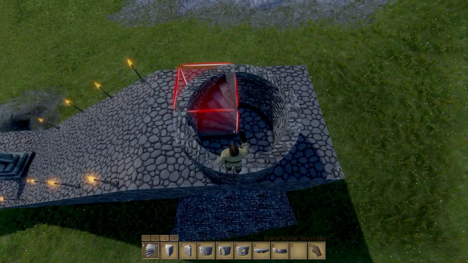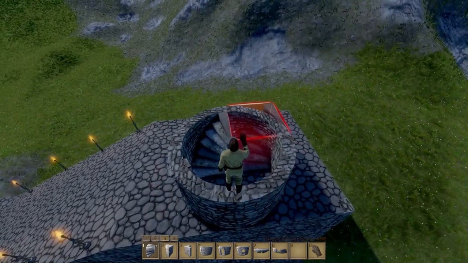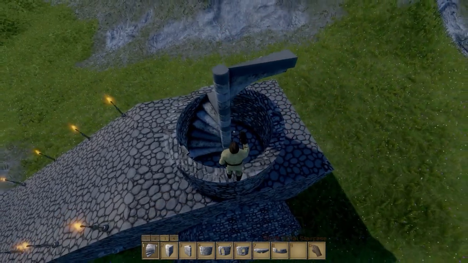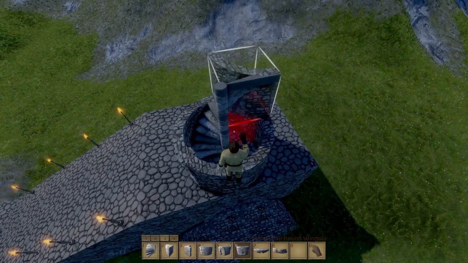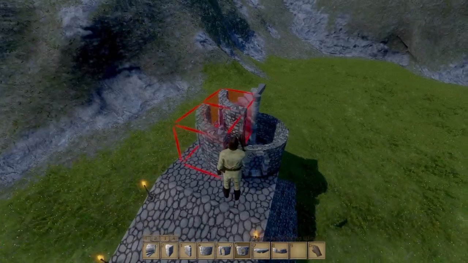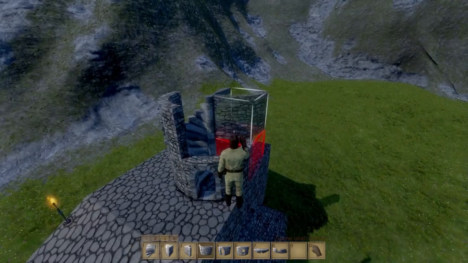Isn't that great? We shall start you right here, and then rotate up one. Press Z again to bring it up. There we are. And then we shall build some walls around it. Now, we also need to have some windows. So the first window will go right here, because I want to be able to see things when I'm going outside.